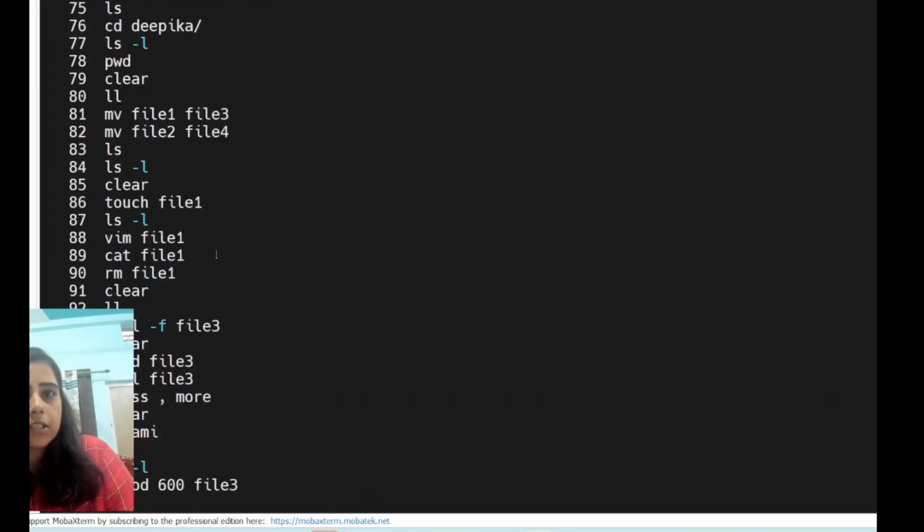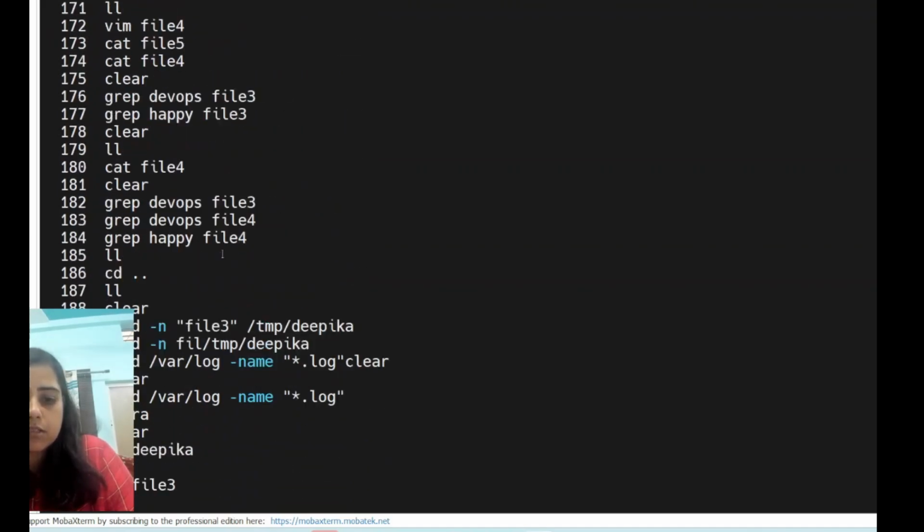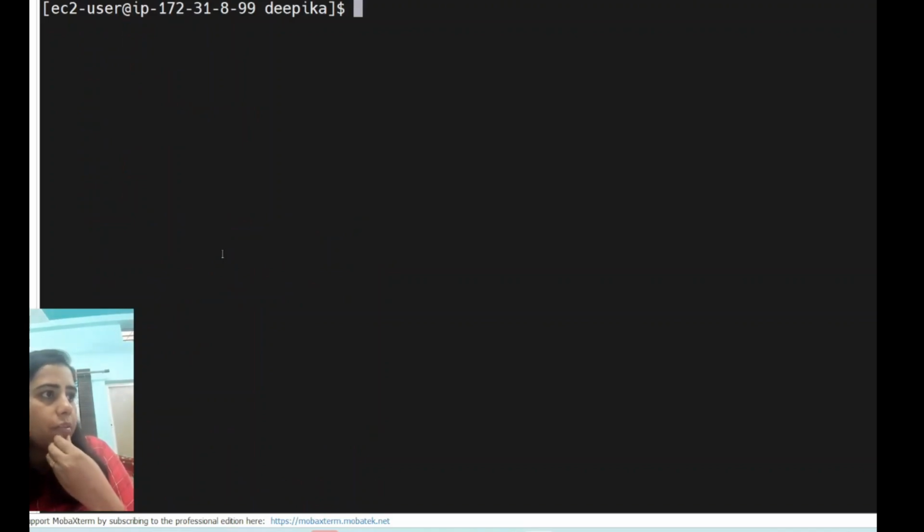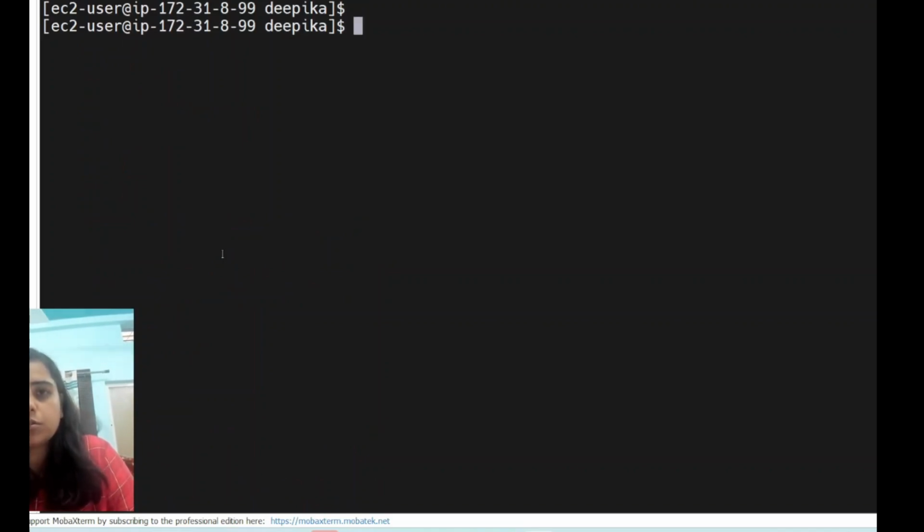Echo command is there. A few more commands are there. Suppose you want to set a particular variable, for example export. The variable name is my variable and its value is Linux command.